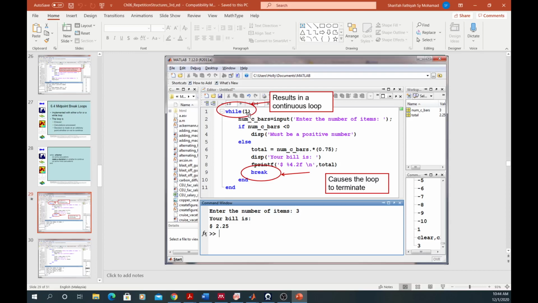Okay, so while 1 ni will allow the loop to continue executing for an infinite number of iterations. Okay, so the decision to exit the loop is controlled by the if break structure. Okay, so if and break structure ni will cause the loop dia yang control whether the loop should be terminated or not.